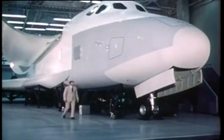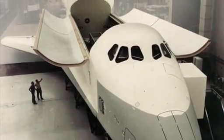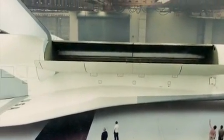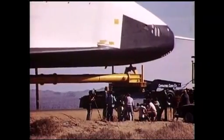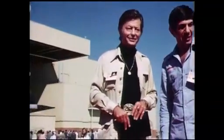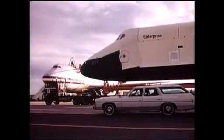September 1976 — more than four and a half years after President Nixon signed off on its development — America's new spacecraft, Constitution, gets its first close-up before the cameras. The orbiter was well received by the public, but passionate fans of the long-canceled television series Star Trek wanted it called something else. They staged a successful write-in campaign, and the orbiter was renamed for the Starship featured on the show. Thus NASA's new shuttle would be the Enterprise, boldly going as no spacecraft had ever gone before.